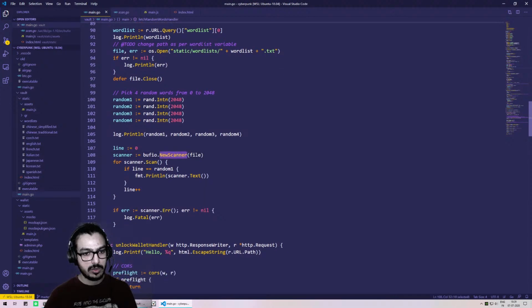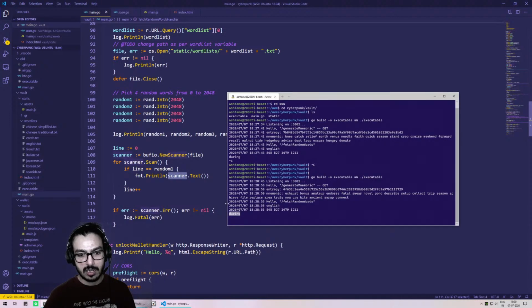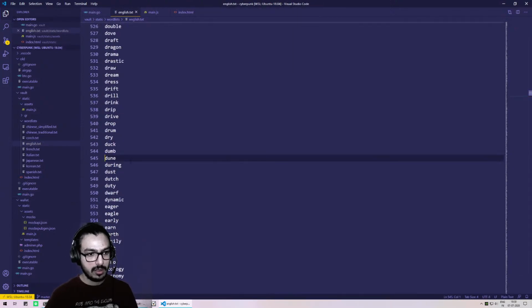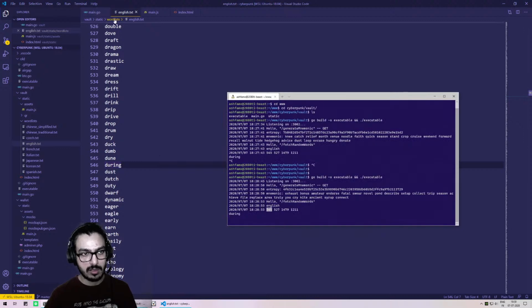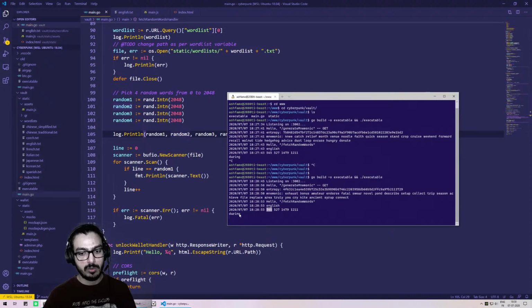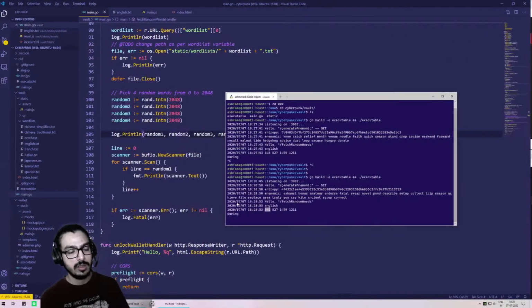Then we scan the file line by line, and if the line we are keeping account of matches the first random number, then it prints the word, and that's what we saw here. So "during" is the word that we got at line 545. If I open this here and go to 545, okay, 546, that's what we're seeing here. Because 545 is the index, the line number will be one more than that, so 546.